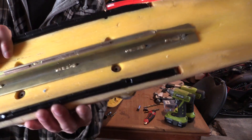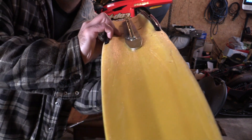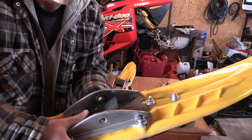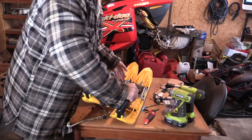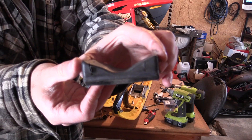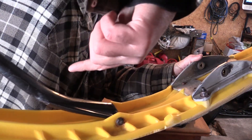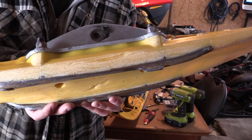I've got my brand new carbides on there. I really hope that my center carbide is straight — it looks pretty straight. I'd like to do a video on putting in the center carbide once I can, but first I've got to get my furnace fixed in my garage — it's nice and cold in here. Here's my other ski that I haven't done any work on yet. Here's the rubber boot, nothing attached to it yet. Let me show you the bottom of this — this is the front side. Look at the carbides and the wear rods — they're just mangled.